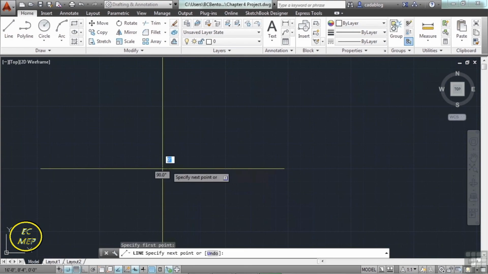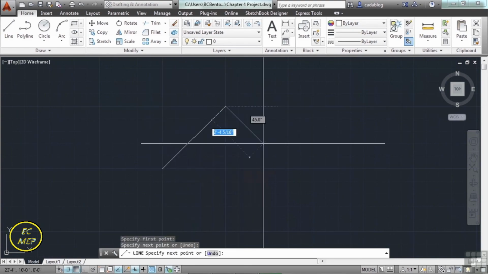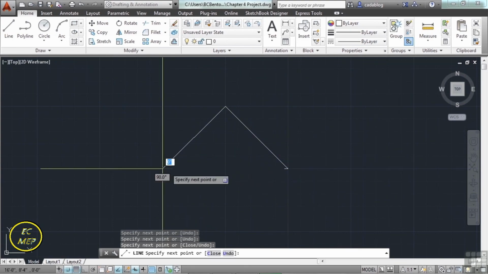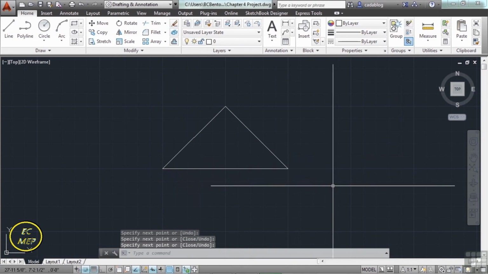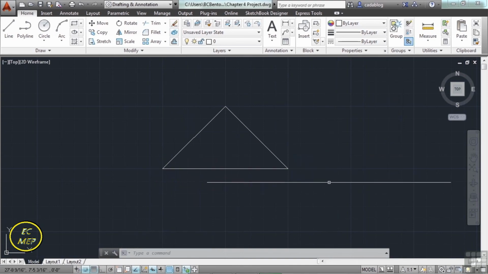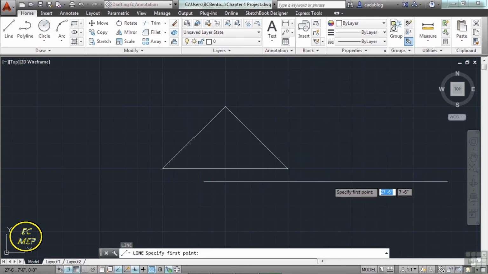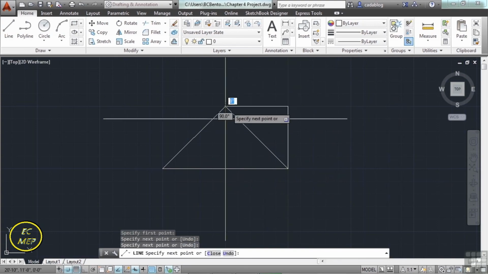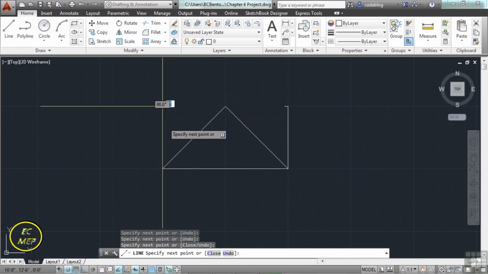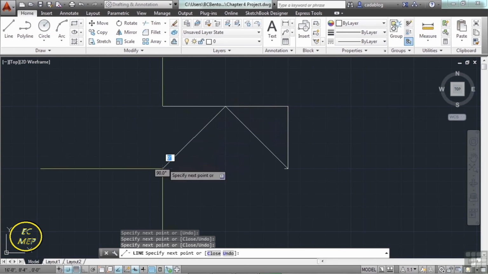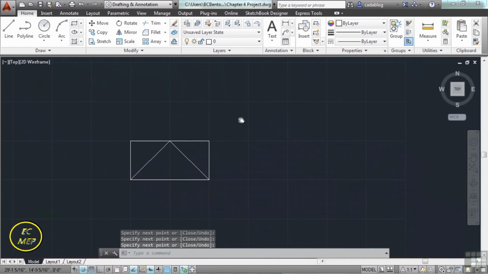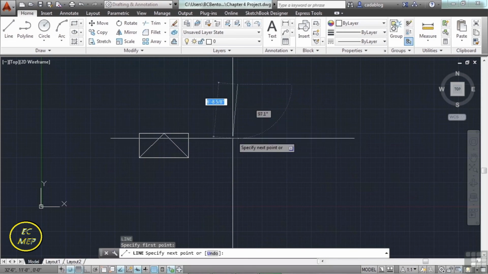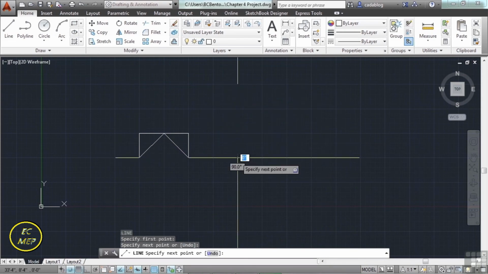So pick a point, snap, snap again, and then just snap to the end. There's a triangle. See how easily the snap function allowed us to work? If we draw the line again, I can come to this point and draw in some more triangles. I can keep drawing until I finish off the command. And there you go. It's very easy to draw things with snap on. It's very quick, and it's very simple.